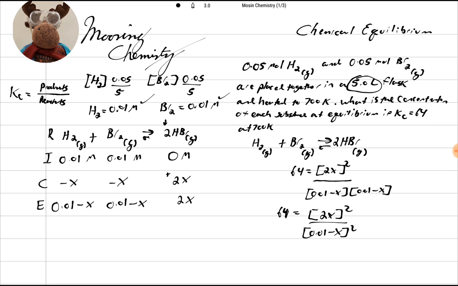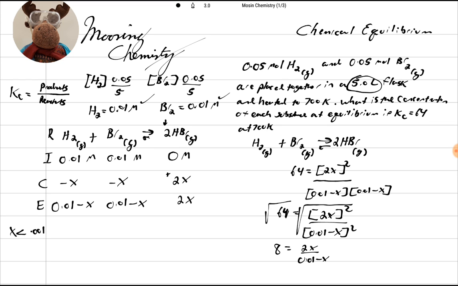Do you see what I see? We've got perfect squares. So we can take the square root of this side and the square root of that side. And when we do, we get 8 equals 2x over 0.01 minus x. Now, in some of the other problems, we've been able to throw x out, because remember that if x is less than 0.001, we can throw it out. But here the ratio is 8, so we can't get rid of that. I mean, forget it, got to keep it.